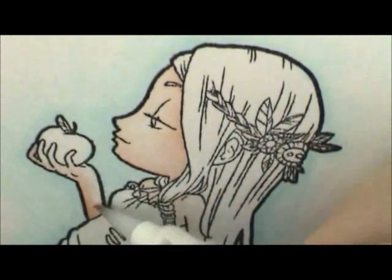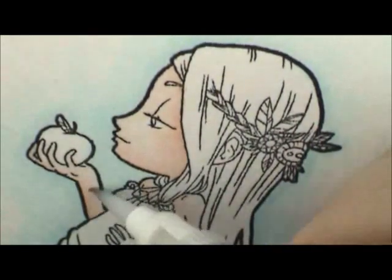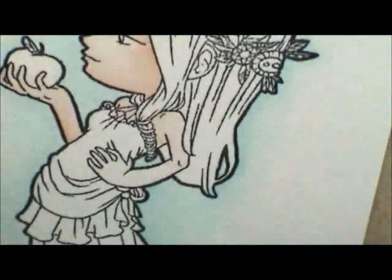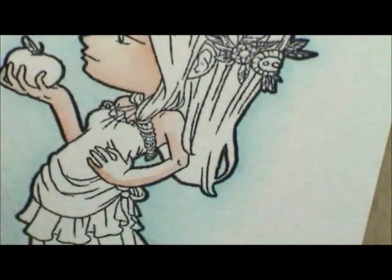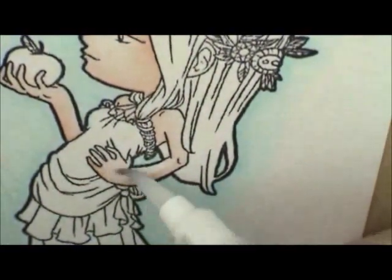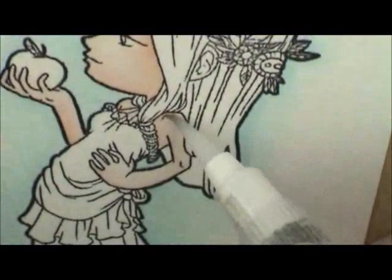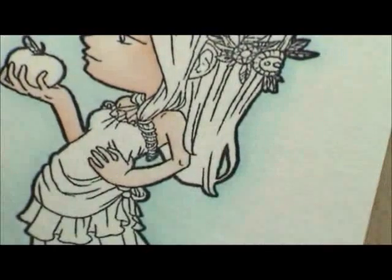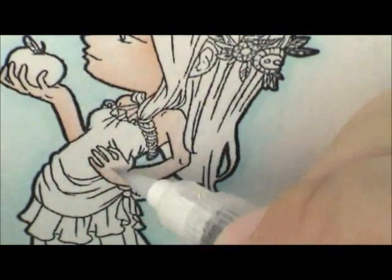A little more color on her fingers this time. Go get this other arm. And your brush may need to be given a little bit of a squeeze by now. I've had to pump mine a couple of times. You don't want it to get too dry. You want the water to flow smoothly onto your paper and move the ink around. So if it's feeling kind of dragging, go ahead and give your brush a little bit of a pump. Okay, I'm going to add a little bit more on this side of her hand over here.